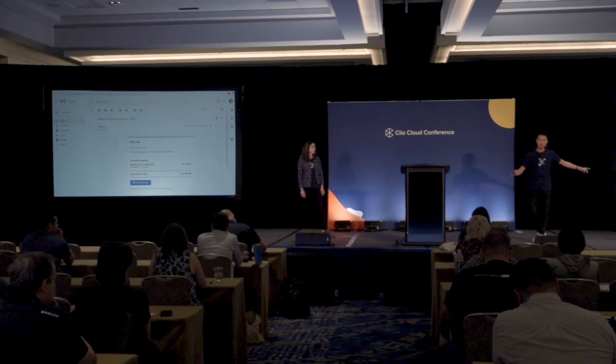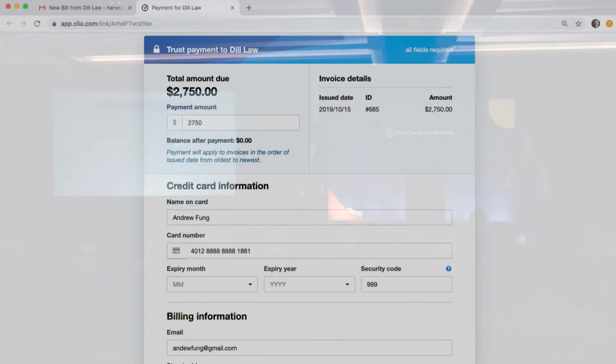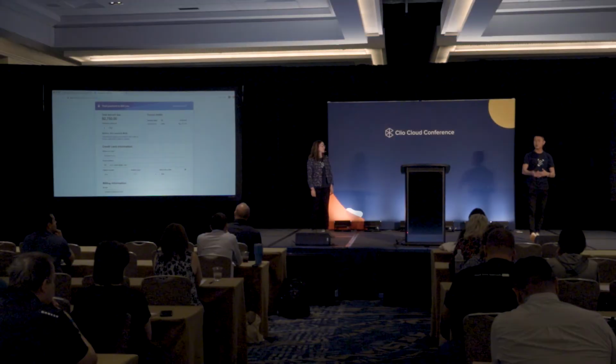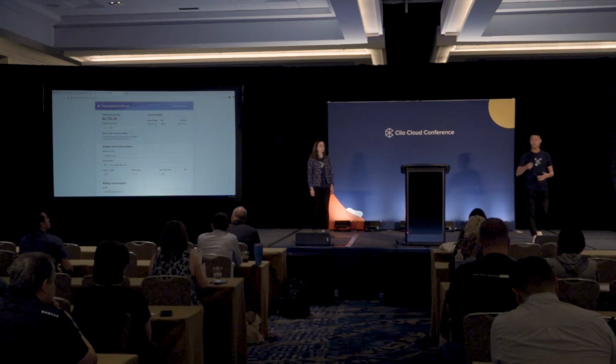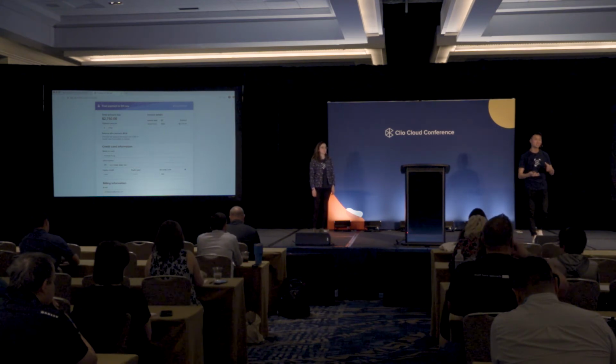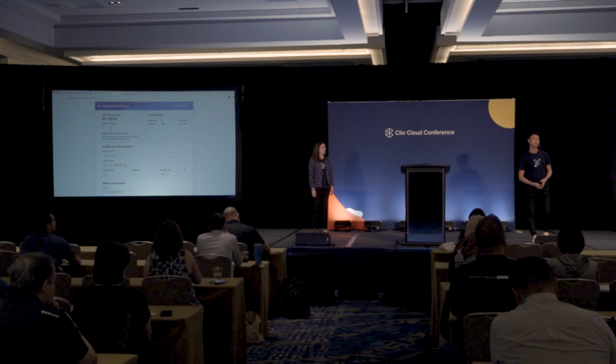And as the client, I'll be able to click it and be brought to a payment form. Again, very similar to the different services we use like Amazon or even Shopify, where you can provide personal information, payment information, and on click, the client would have just been able to pay for their legal services like their utility bills, like their phone bills online.